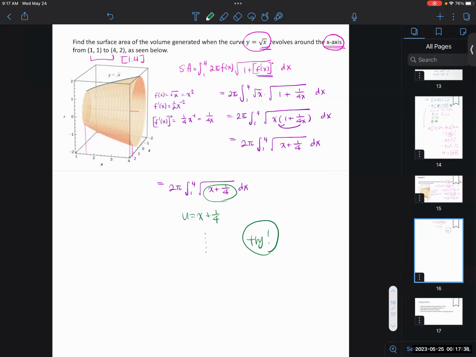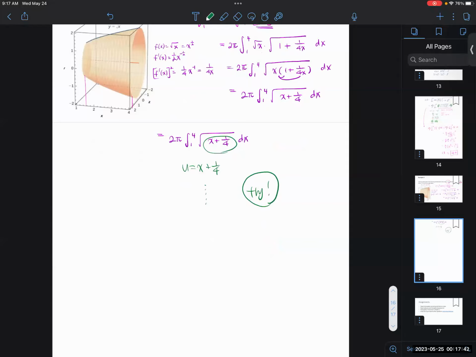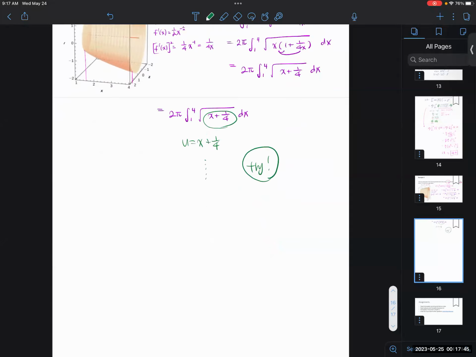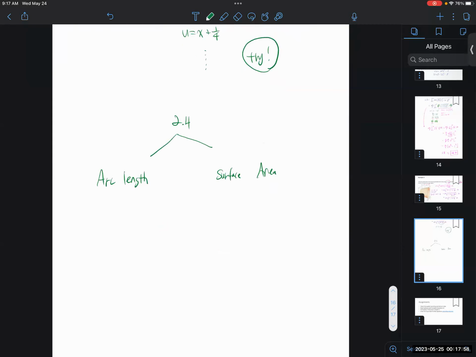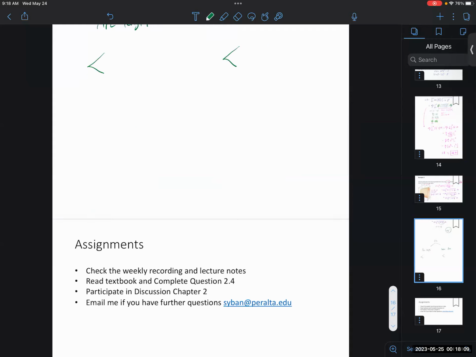Okay, so check all the questions. We introduced how to find the arc length in 2.4. We utilized the integral symbol to find the arc length, and we were also able to find the surface area. Depending on the function, we have two formulas, one for each. So organize it, and then we can find many things by using the limit sum. Okay, so that's pretty much 2.4.